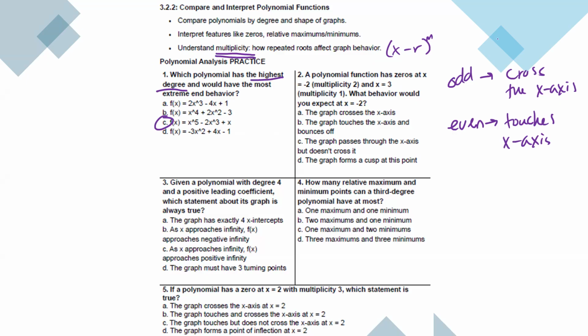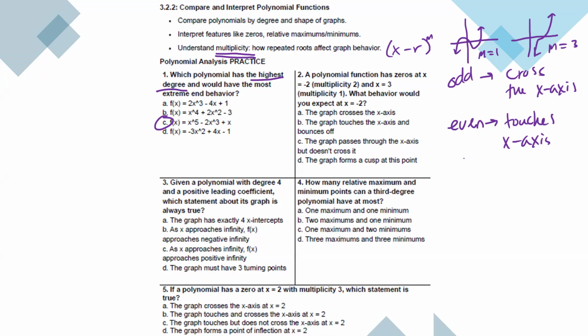Okay, when we say cross, it can look like a couple things. For example, this is an example of just crossing. Like I just go through the points. Do we see that? Another example of just crossing, I like to call this one, it probably sounds a little weird, a drive-by, because the function is moving kind of slow. It's going to creep up to it and it's going to zoom past it. So it has a little flattening and then it keeps going, okay? Typically, this is when your multiplicity equals 1, and this is when your multiplicity equals 3 or any other greater odd number, okay?